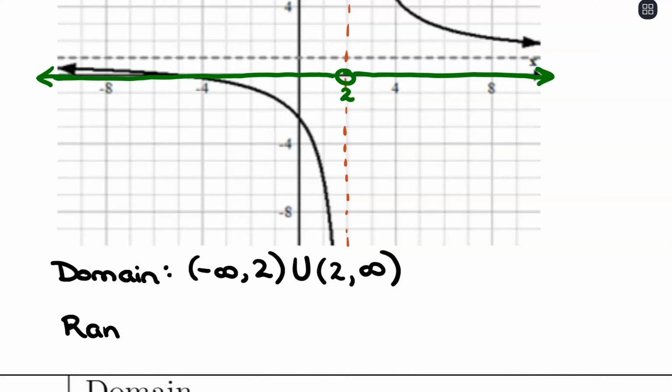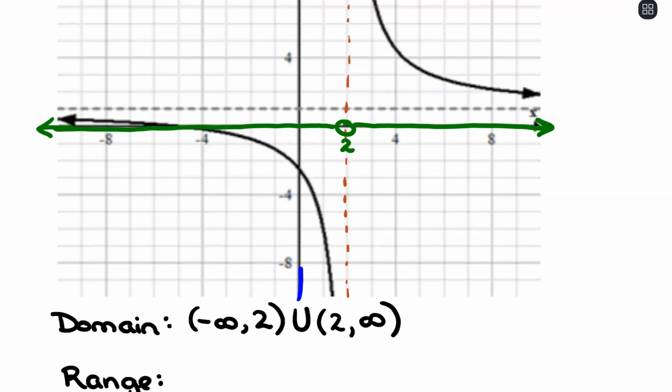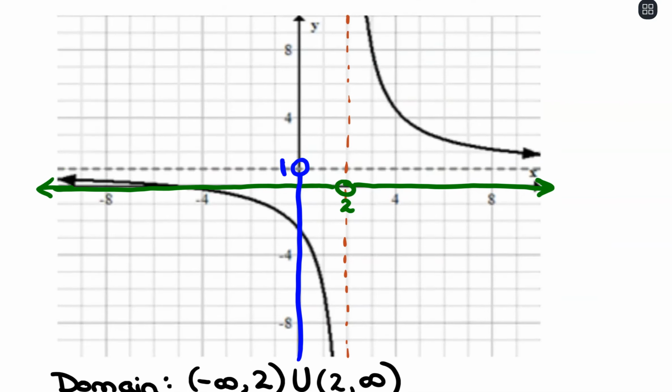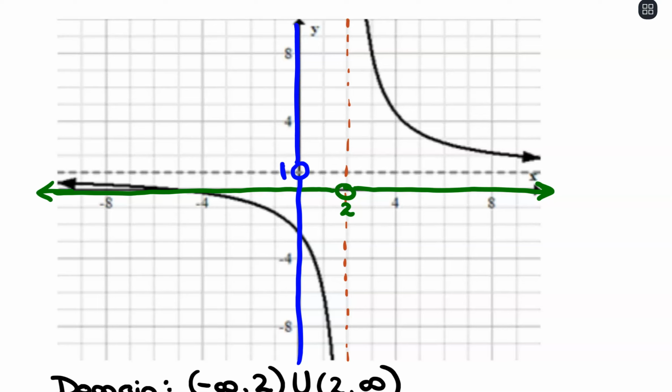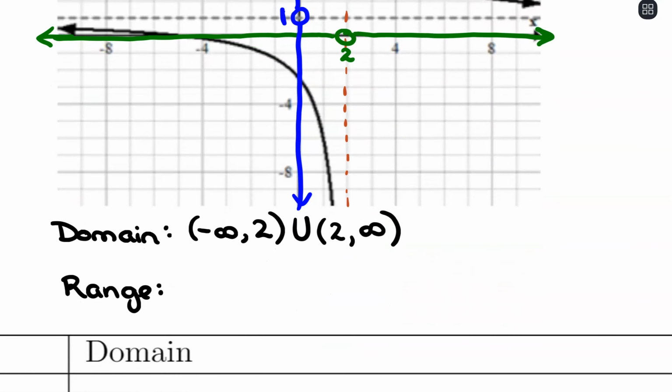Now for the range, we're going to have a similar scenario. What we'll have is y is defined all the way at negative infinity, going up and up and up. But then at +1, we have this horizontal asymptote, and our graph doesn't cross that horizontal asymptote. So at y equals +1, we're going to be undefined, and then going off to positive infinity. So I want to use that same notation, but describing how we're skipping over +1. So I'm going to go negative infinity to +1 using a curved parenthesis, union +1 with a curved parenthesis to positive infinity. Say we're just going to skip over that +1.